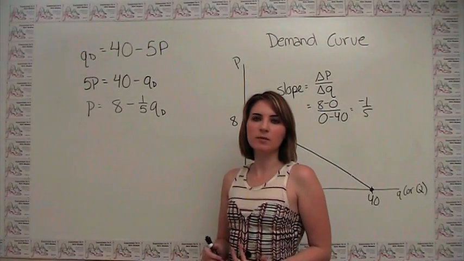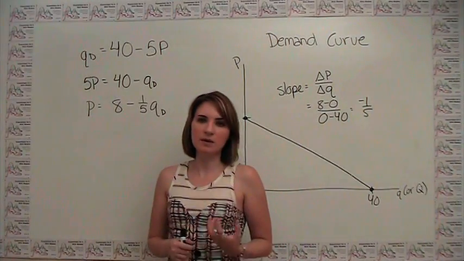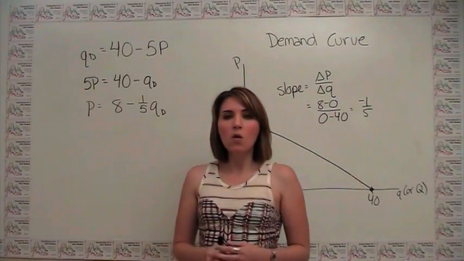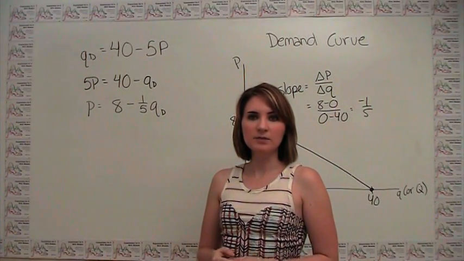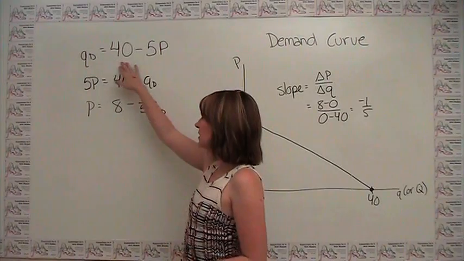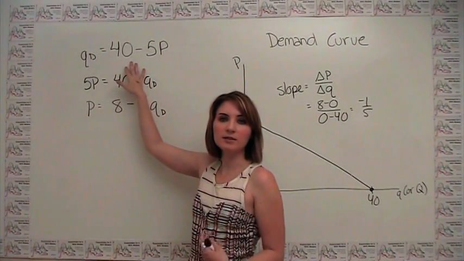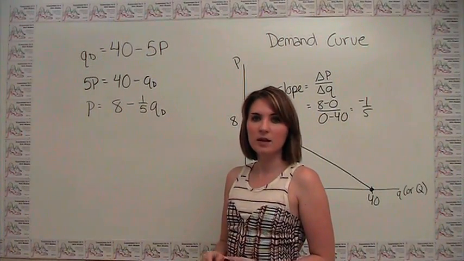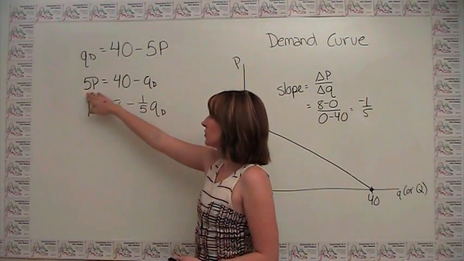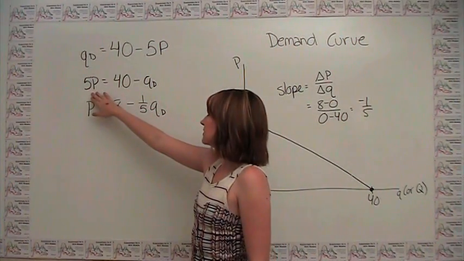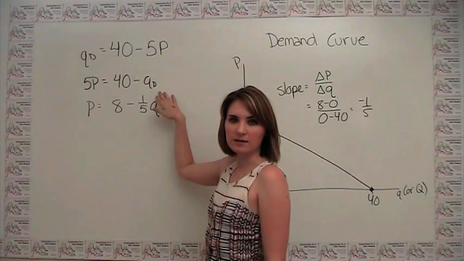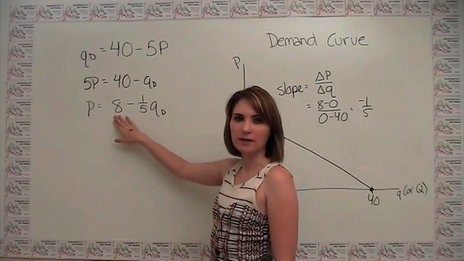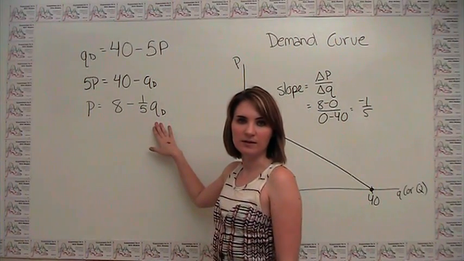Let's say you're super stubborn, and say, I need my demand curve to look like it does in my math classes, because otherwise I really don't understand what's going on, it's all too confusing. One thing you can do is you can rewrite the demand curve as we see here, and we can just solve for price so that we in fact do have the variable on the y-axis in terms of the variable on the x-axis. In this case, we would just go through and put p on the left-hand side, and say 5p is equal to 40 minus quantity demanded. We would then divide through by 5 to get that price is equal to 8 minus 1 fifth times the quantity demanded.